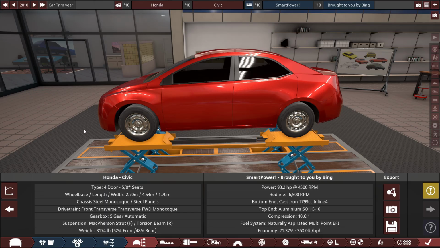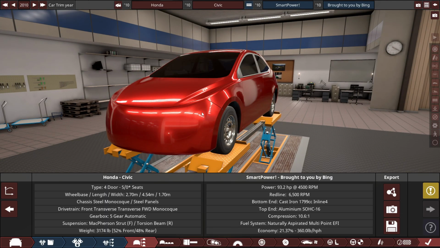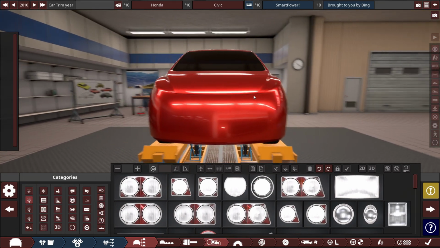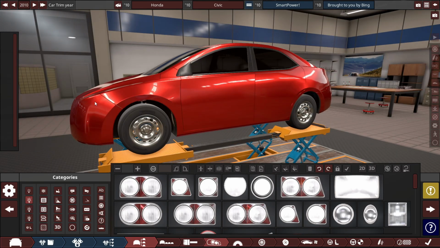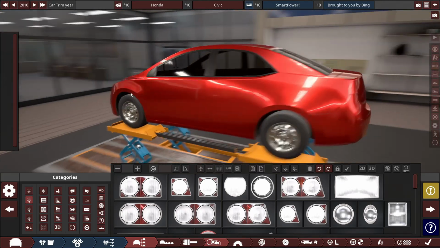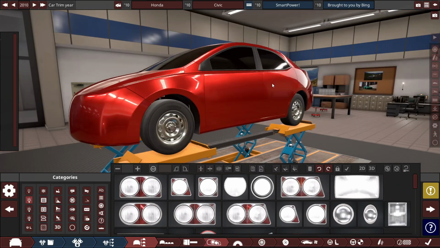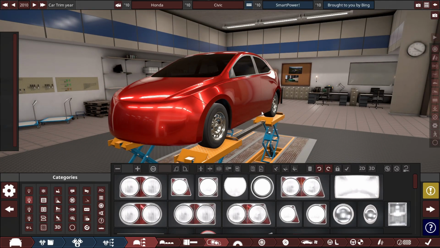So seeing we're not allowed to improve the car whatsoever because of what it's given me for Bing Chat, I might as well just design the car right here to almost try to look like a frickin' Honda Civic. I mean, the body type kinda does in a way, but not really. So I will and probably will not try my best to design the car as so in the time-lapse of trying to look like a wannabe Honda Civic. So let's start off the design time-lapse of this car build right now.